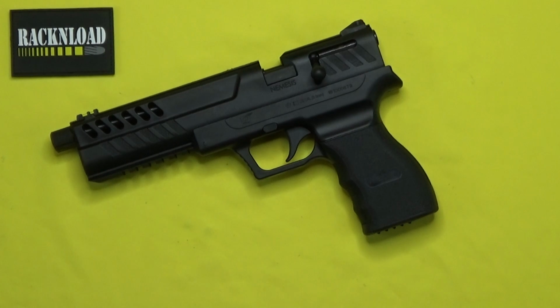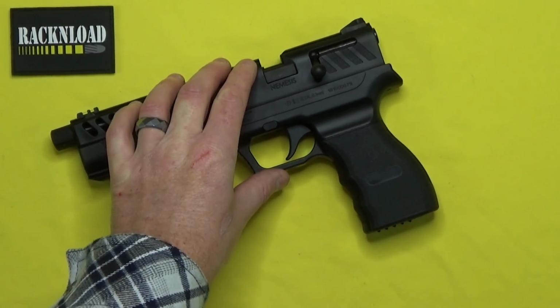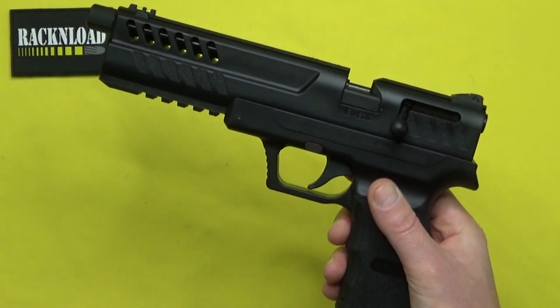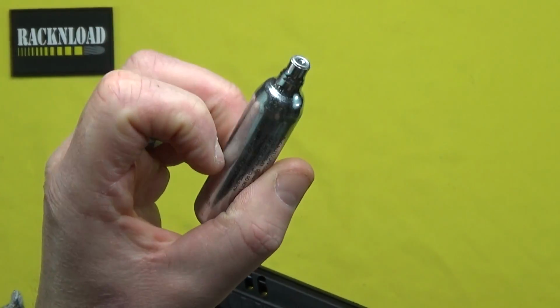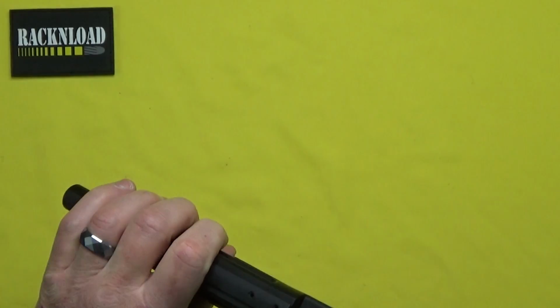So what's that? For argument's sake, let's say probably about 80 shots. Probably a little less than 6 tandem magazines. So probably about 80 shots before they really started dropping off. So yeah, not bad at all. Maybe a little less than that. I'm probably exaggerating. But with these CO2 bulbs you get a good bit of power to start with, and then it's not long before they start dropping off. But a pretty cool little pistol.